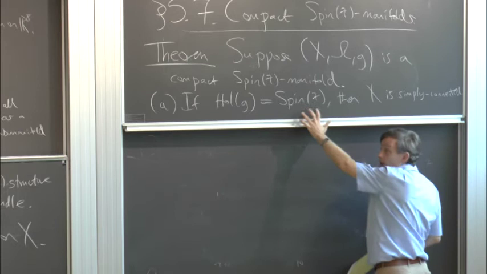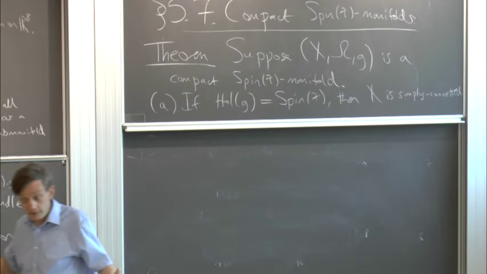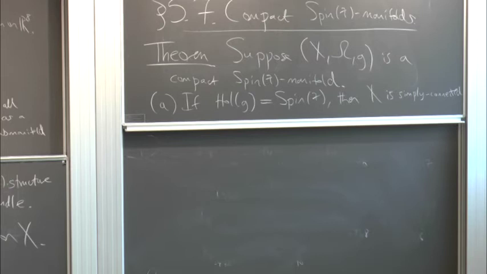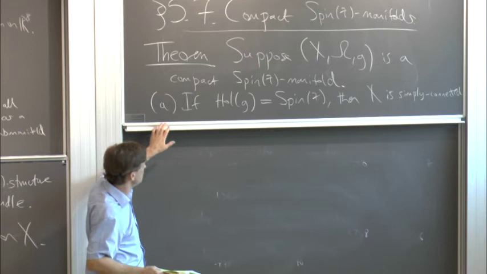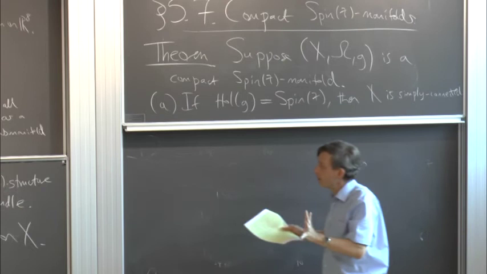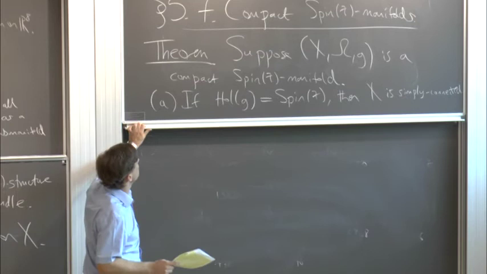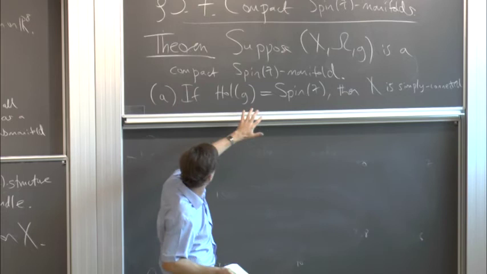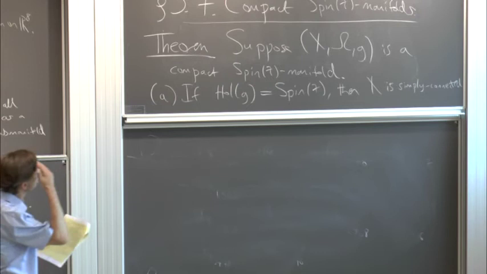your manifold with holonomy Spin(7), then the finite cover would also have holonomy Spin(7). So it would have to have the same characteristic class. However, if you take a finite cover, then characteristic classes get multiplied by the degree of the cover. So using that argument, you can show that if you have finite fundamental group for a holonomy group such as Spin(7) or SU(2), then the fundamental group is forced to be 1 rather than just finite. And so general facts about Ricci flat things will tell you that the fundamental group of a Spin(7) manifold has to be finite.